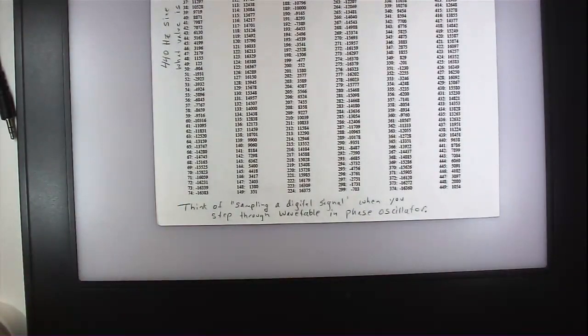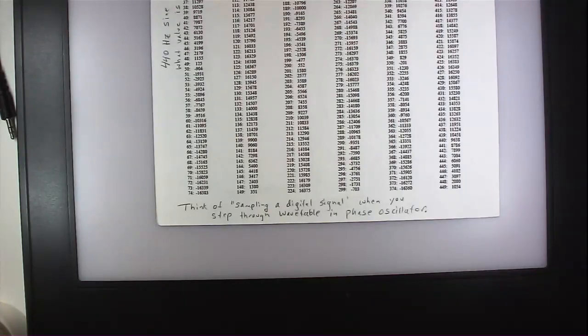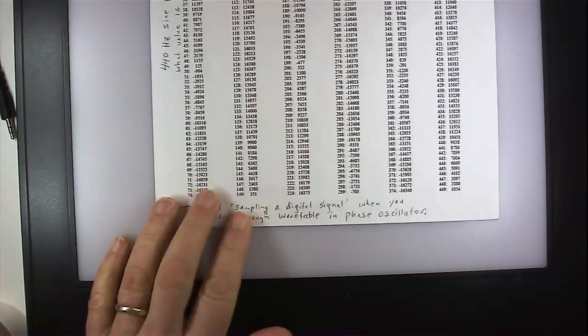One thing that's sometimes useful for people because of this is you can think of the phase oscillator, when you go through a table lookup, as the table being a digital signal with a super high sample rate, 4,096 per period, and you're resampling it when you step through the wavetable in the phase oscillator. That kind of resampling works as long as you get the right bandwidth, as long as the highest frequencies are less than half the sample rate. We good? This may or may not be a useful thought for you. If it ain't, that's okay.